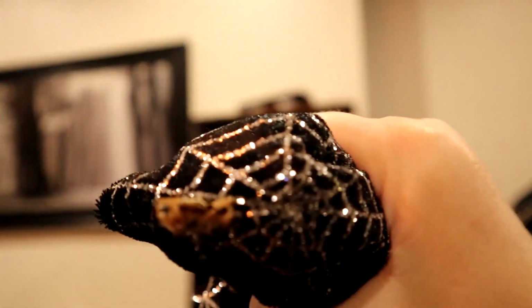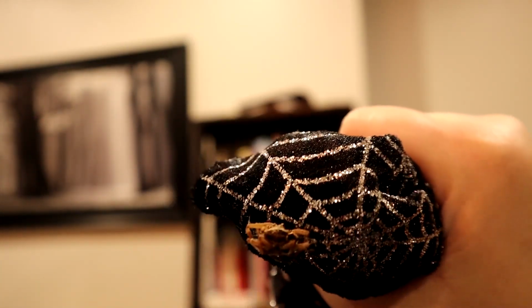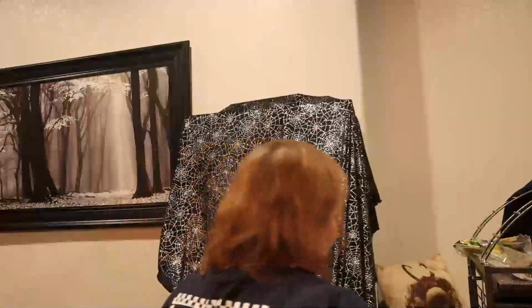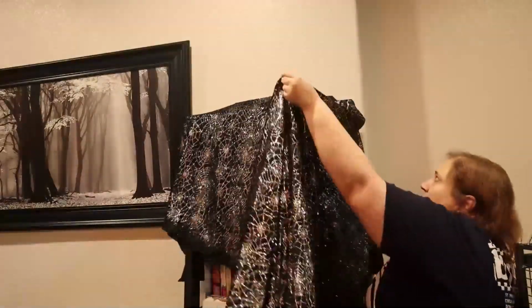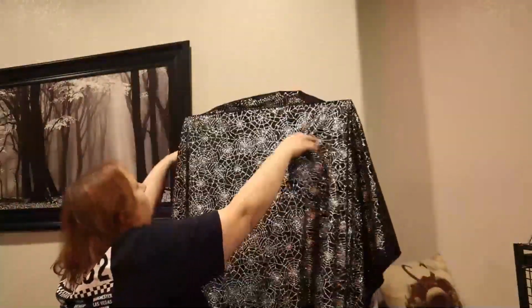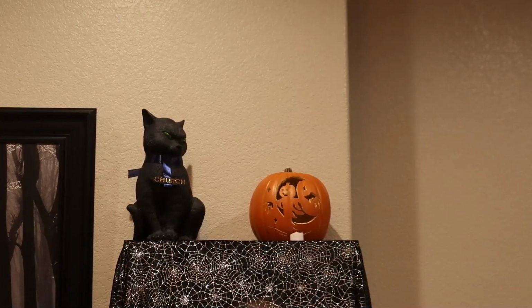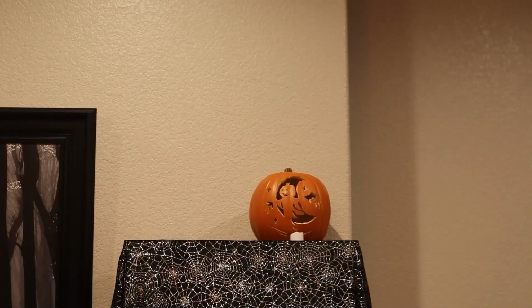That's awesome. So right now I am showing you a squished spider. I think it's either a spider or a scorpion. There were like 5 on this one fabric that I've had forever. It was folded up in the garage outside of a box for a while, but I didn't see hardly any other spiders when I was cleaning out the garage, looking for Halloween stuff. I thought that was so crazy. There were like 5 or 6 of those, whatever they were, dead, kind of clinging to it.